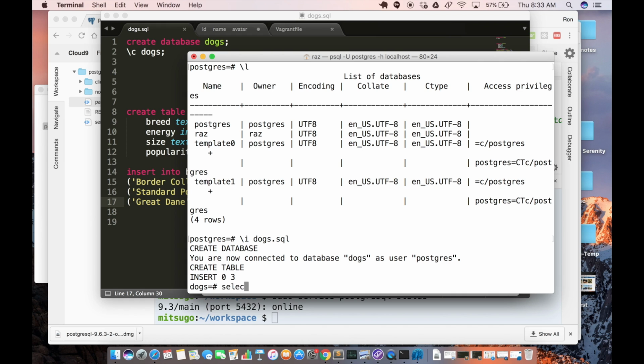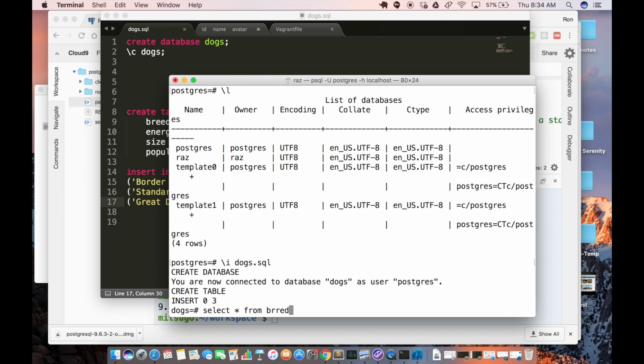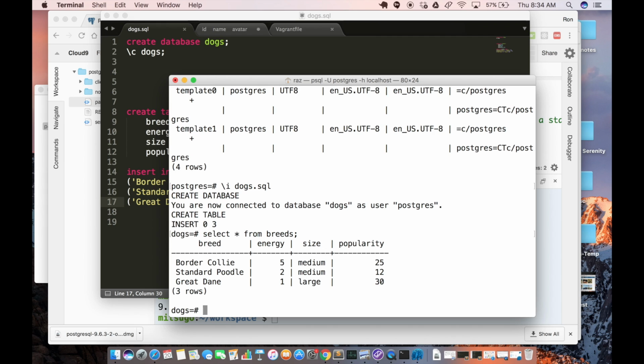So let me just do a select on that table. I forget what I called the table. Breeds, I guess. And let me do one more select.